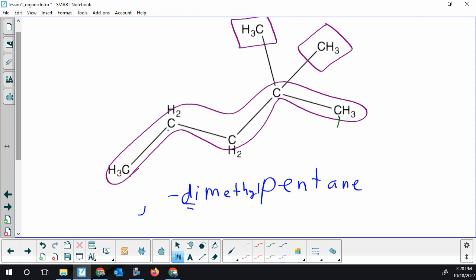So this is my first carbon. This is clearly the shortest way to get to that branch. If I start from the left, I'm going to get bigger numbers. And IUPAC says that's wrong, and a test will mark that wrong. First carbon, second carbon. So the right-hand methyl comes off the second carbon. The left-hand methyl also comes off the second carbon. They both come off the same carbon, so they're both in the 2 position. So this is 2,2-dimethylpentane.